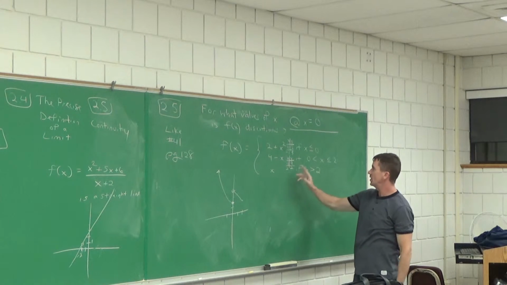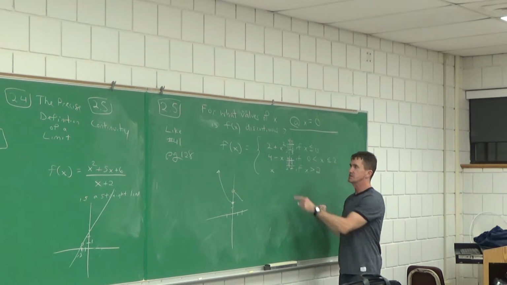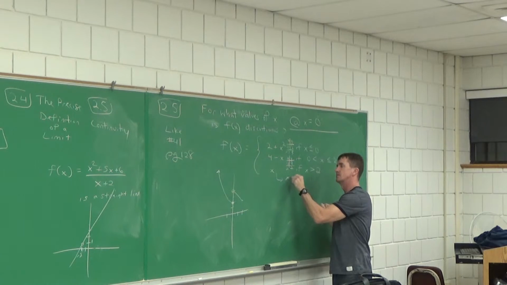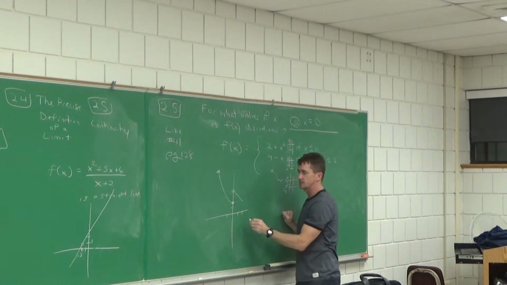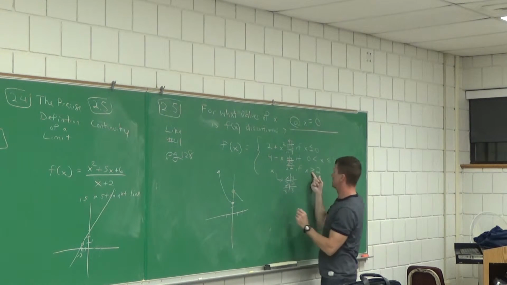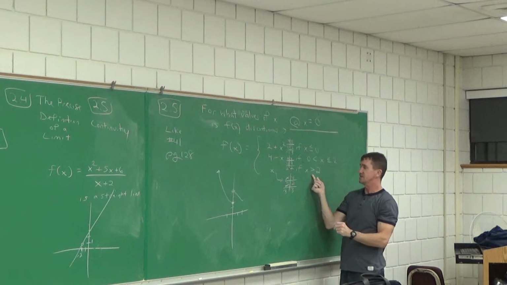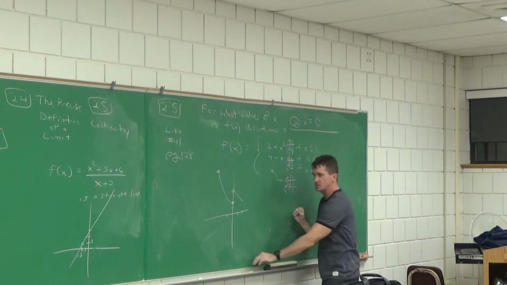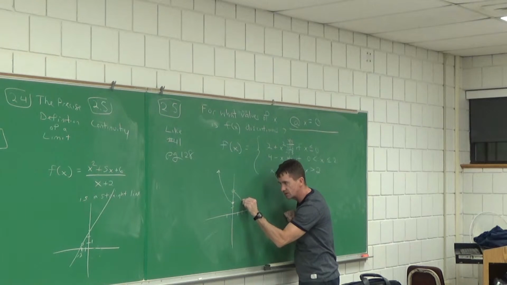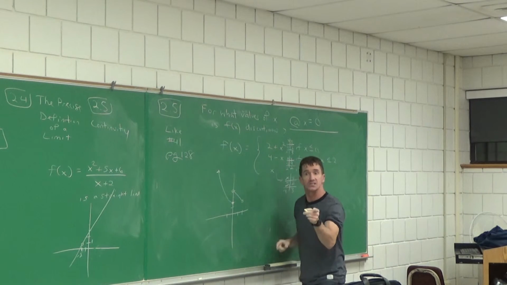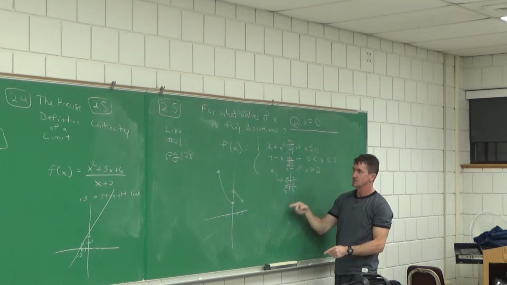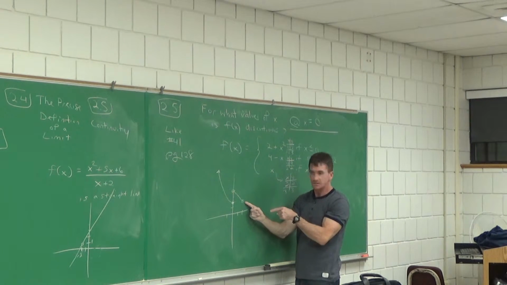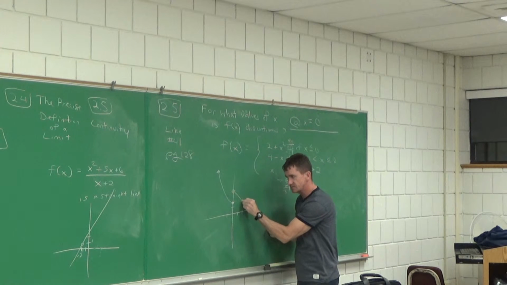All right, good. But we also got to check 2. So I want one more, make the table. What's going on at 2? You plug in 2, what do you get? 2. You plug in a 3, you get a 3. Aha. But it doesn't have an equal sign. But this thing was already closed up. So what happens when you put an open circle over a closed dot? It stays closed. I'm putting an open circle over something that was already closed. It stays closed. It's just still sitting there.